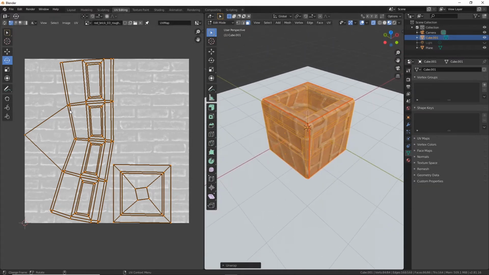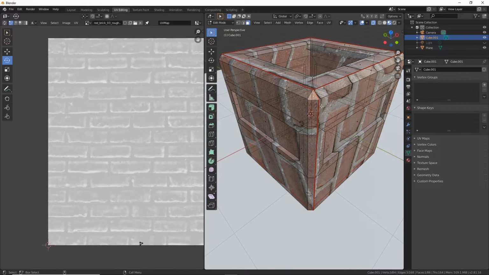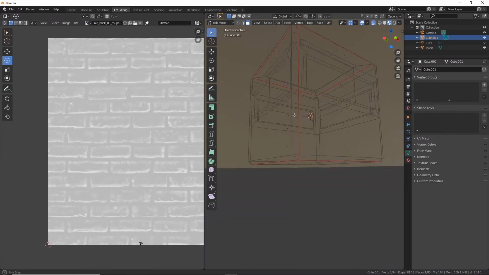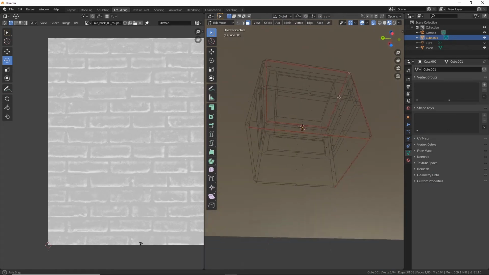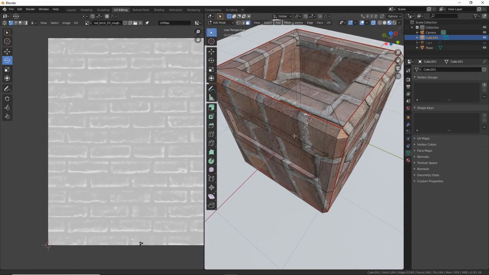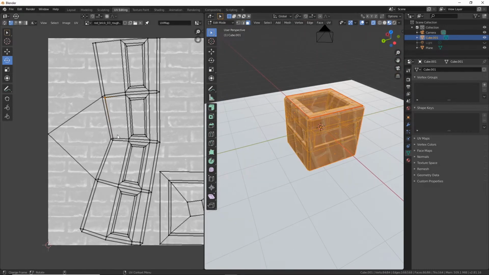In this case, because I didn't create the seams efficiently, it's not really unwrapping it completely in the way that it should. So let's look at the whole thing.